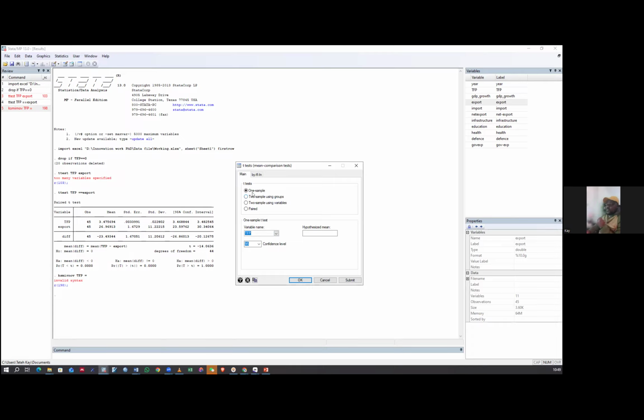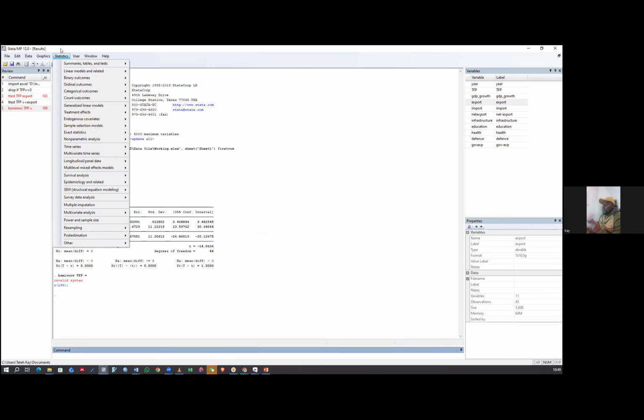But before we test for the TFP, we need to calculate the mean. We need to calculate the mean value of TFP. So let's perform descriptive first on this one.